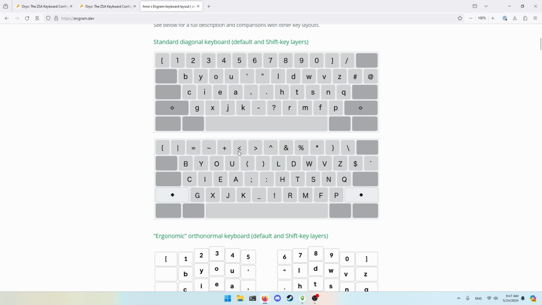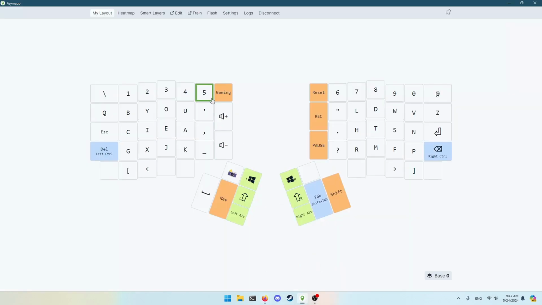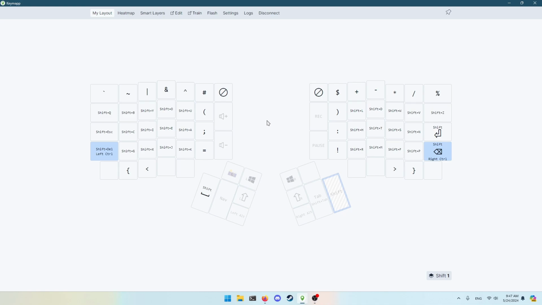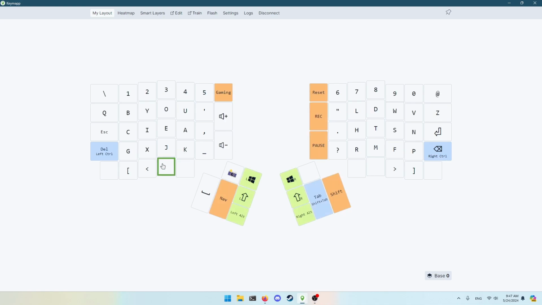I also really find that these angle brackets, these chevrons, on under 5 and 6 are really hard to reach because it's a lateral index finger column, but it's also really high up. So you have to completely shift your thumb off of this key in order to reach 5 and 6 comfortably. So I wanted to take some weight off of those keys because angle brackets are so useful if you're writing HTML or if you're just doing comparisons with less than or equal to or greater than and stuff. You need these keys all the time.